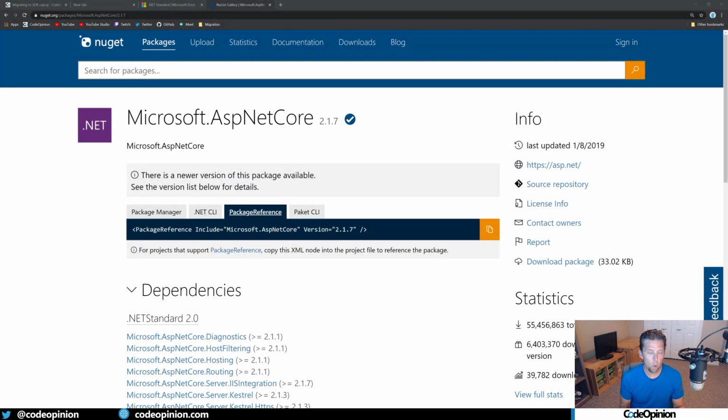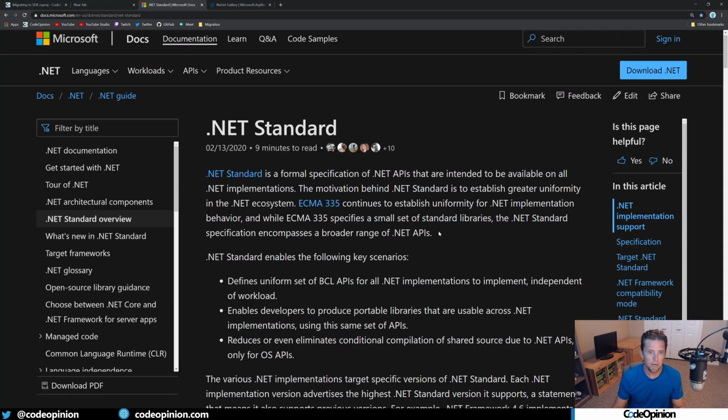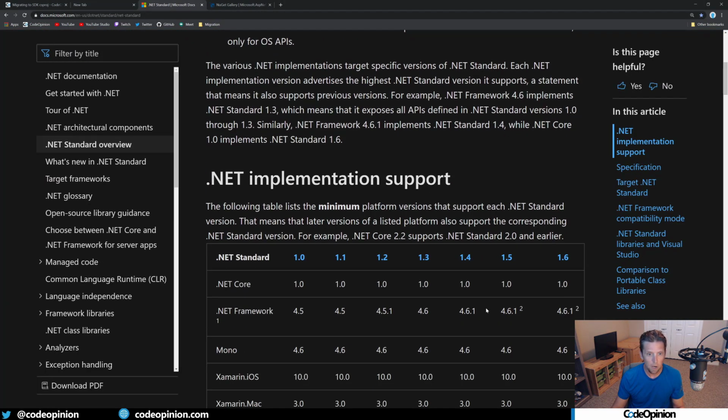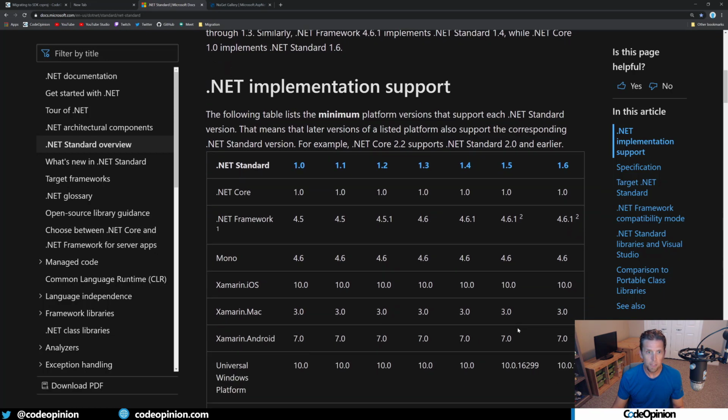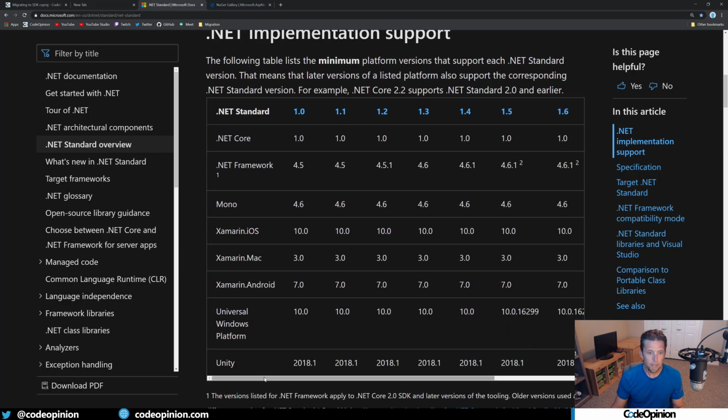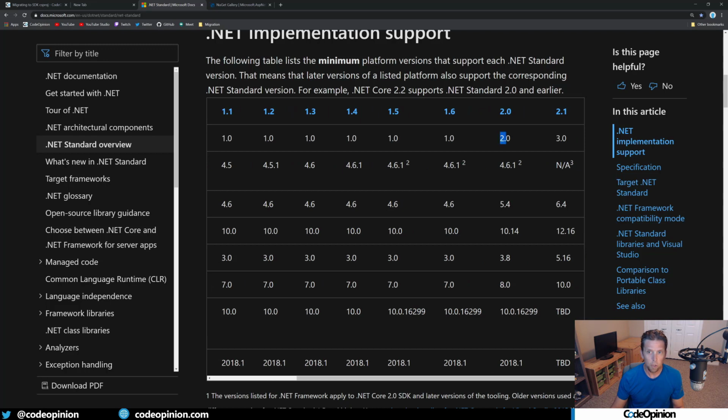Now, I mentioned ASP.NET Core specifically and not .NET Core because ASP.NET Core 2.x can actually run on .NET Framework. The reason for that is because it targets .NET Standard 2.0. And if you roll back and look at .NET Standard and where its implementations are, .NET Standard 2.0 is actually available on .NET Framework. However, if you were going to try to migrate as of current day to ASP.NET Core 3.0, that's not going to work because ASP.NET Core 3 will only run on .NET Core 3.